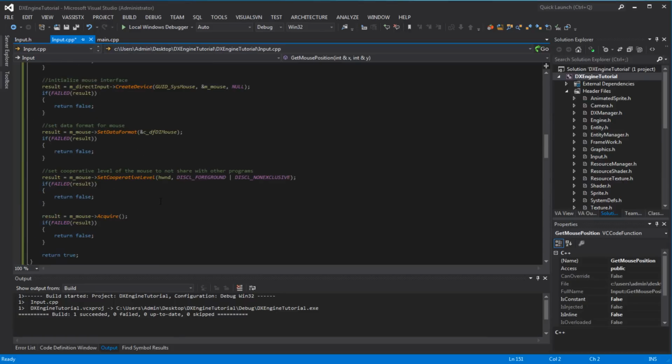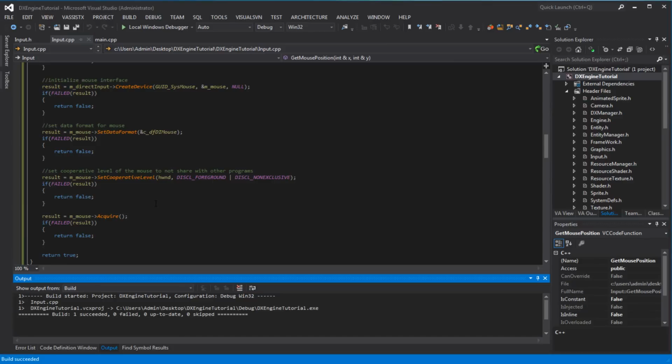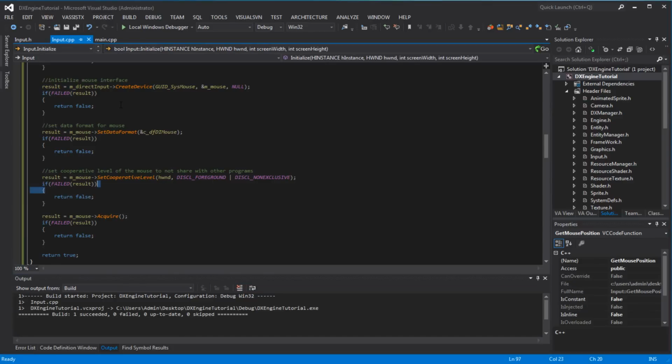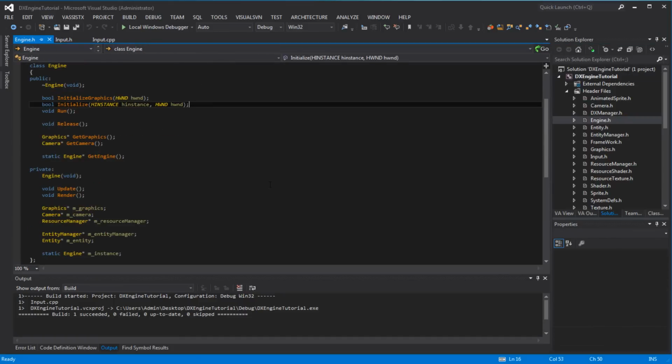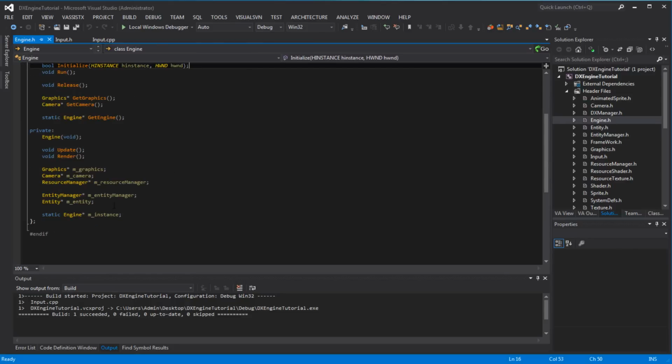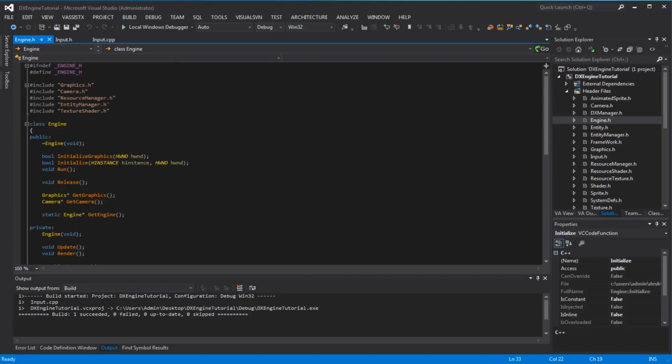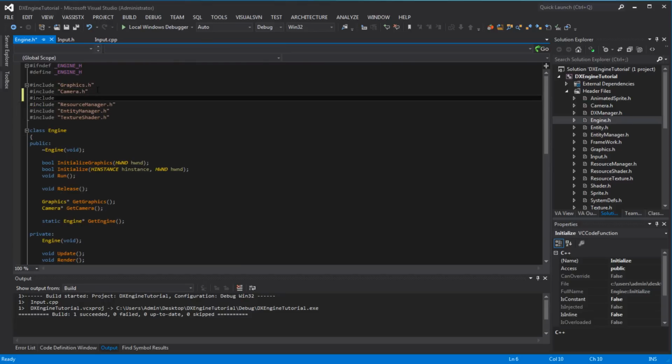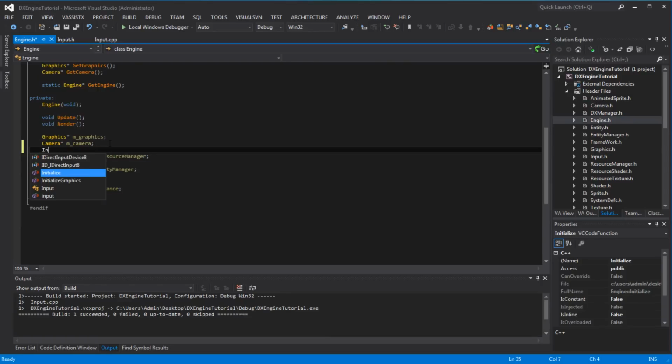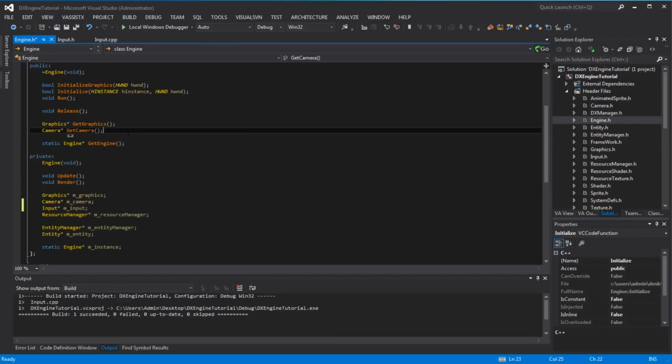Before that, let me make sure it compiles. Yep, there you go, guys. So that's what we have right now. That's it for our input class. Oh wait, you know what? Let's initialize it. I haven't initialized the engine. I'm a little bit ahead of where I am. In here, I'm not sure what I want to call it. Oh, it's calling here. Wait, hold on. I need to include your input. Camera, input, pointer, and inputs. You also want to get a getter function for that input.